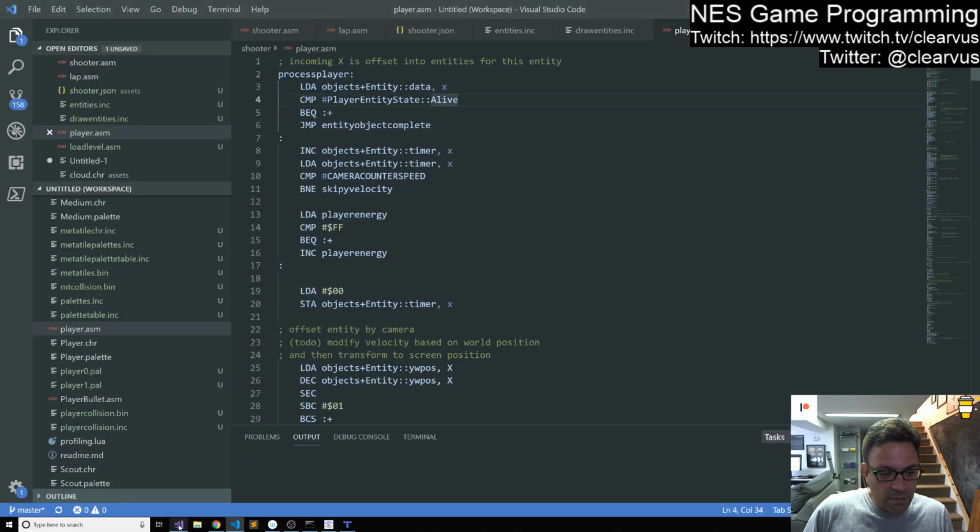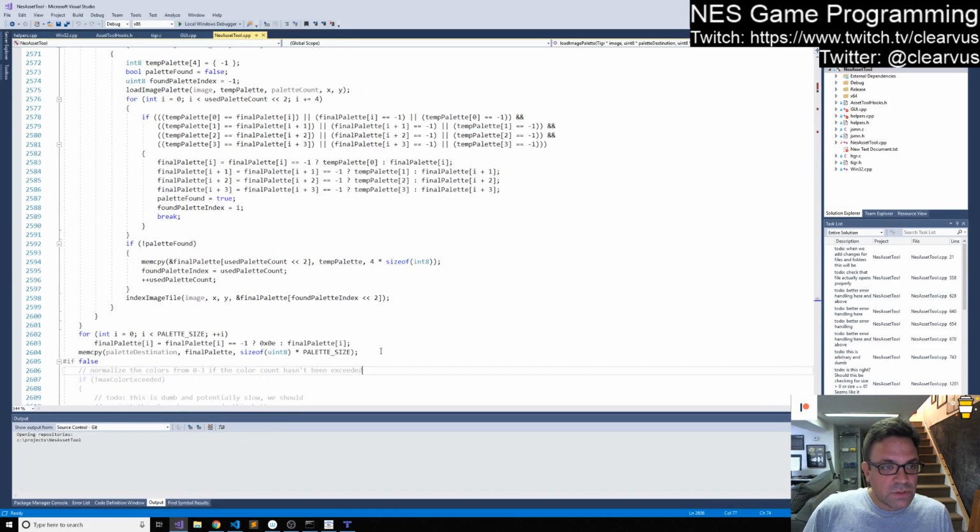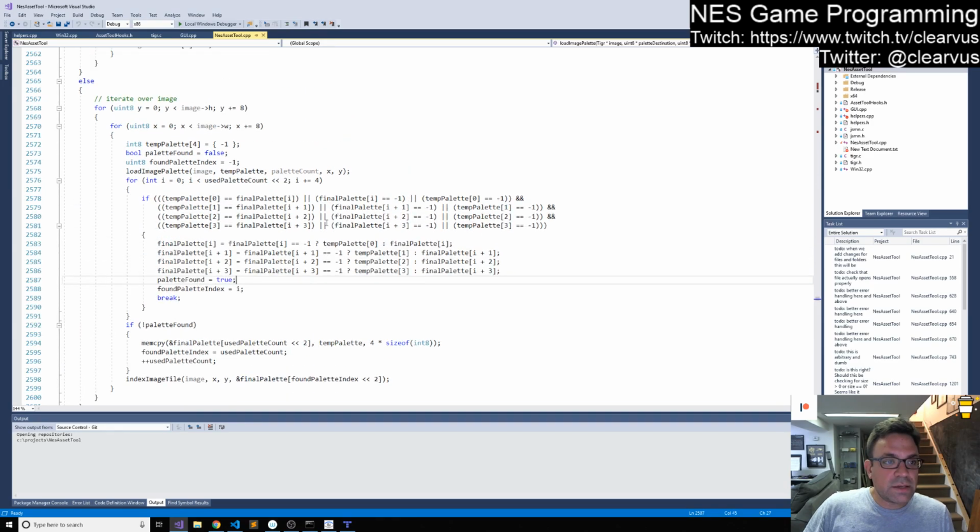So last time I fixed the transparency, or at least made it better, in terms of the way that the transparency was detected and dealt with.